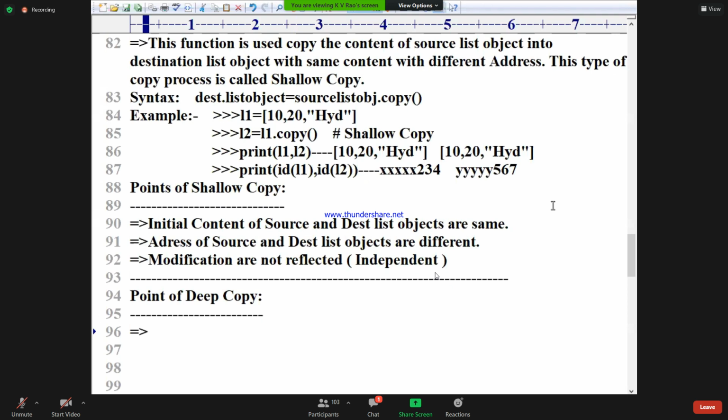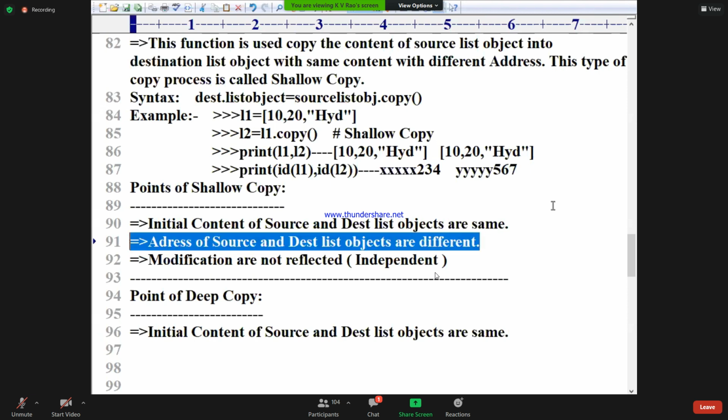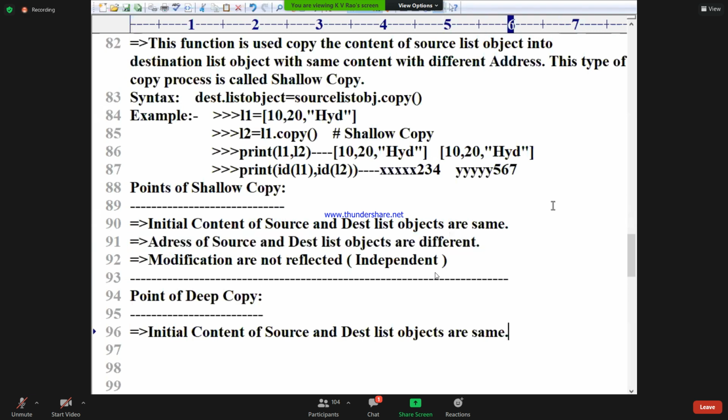Tell me, first point is what? Initial content of source and destination objects are same. Like there also, here also same. Here what is the difference? Memory addresses, it is different. Now it is same. So I am writing, are same.